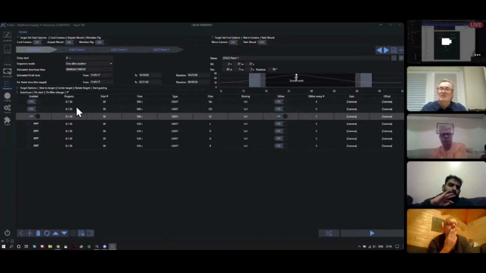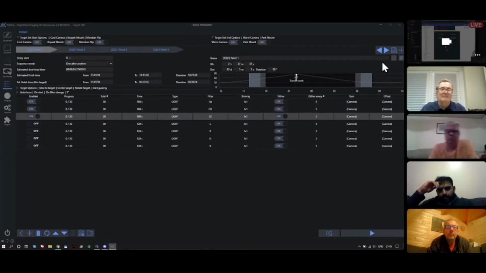So imagine these first 2 lines are completed, and then like Rick says, we've got to 15 on here. They're all shite. You select that line and click reset. Click this reset here, and it'll just reset that line. I understand that, but it knows that it's already done the first 2 lines? Yeah, because the progress will be 30 out of 30. So unless you reset them, it'll know that they're complete. So when you click resume, it'll carry on from the point where the progress is not complete.